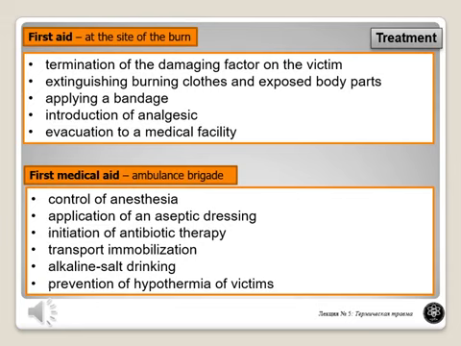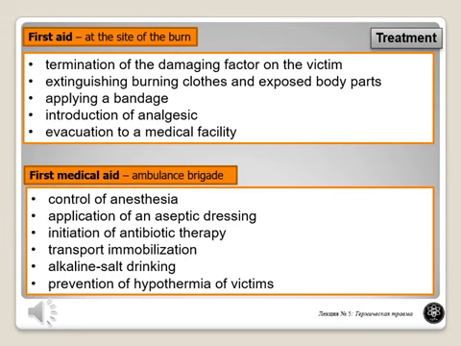Control of anesthesia, the imposition of a high-quality aseptic dressing, often with the use of antiseptic agents. We will talk about the methods of applying such bandages for burns a little later. The beginning of systemic antibacterial therapy. Transport immobilization should not be forgotten, because, for example, a burn lesion of a limb, in cases of additional traumatization when shifting the patient, flexion and extension of this limb, can cause very painful sensations and provoke the development of traumatic shock.